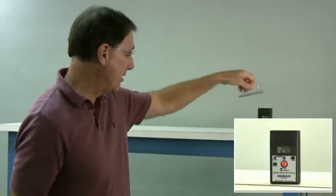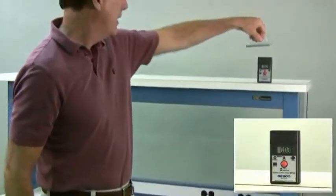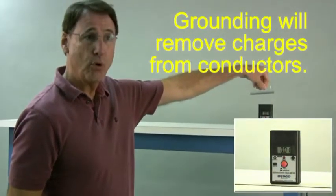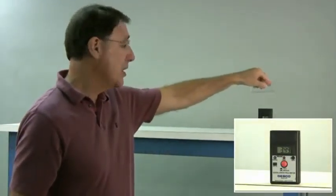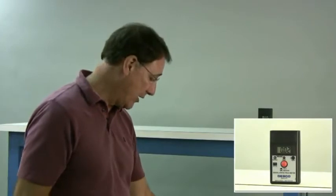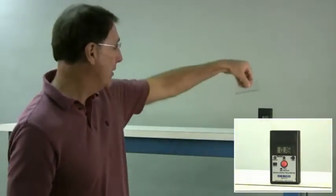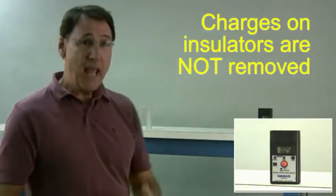Let me demonstrate that charges can be removed from a conductor. Here I have several thousand volts. I put it on an ESD mat, I have a ground wire over here, take it off, and basically all the charge is removed. While we've been doing all that, we still have our non-conductor, and I bet it still has quite a charge on it. There it is, 3,000 or 4,000 volts. I do exactly the same thing to the insulator. I put it on an ESD mat that's grounded, and there we have 3,000 or 4,000 volts still on it. Insulators for ESD control are bad news.